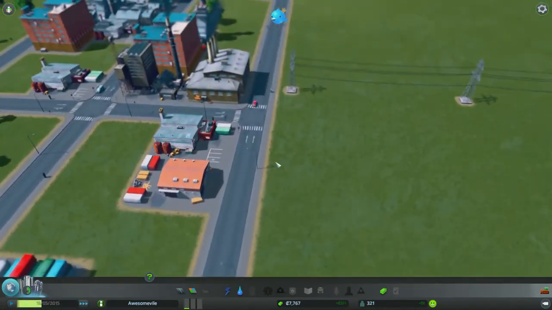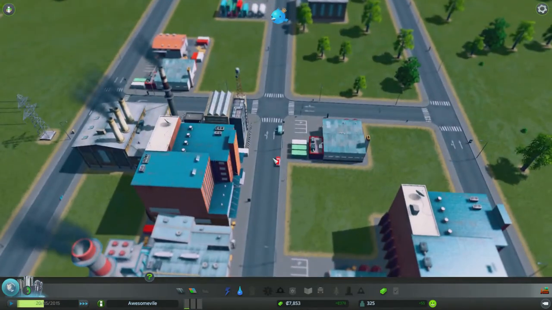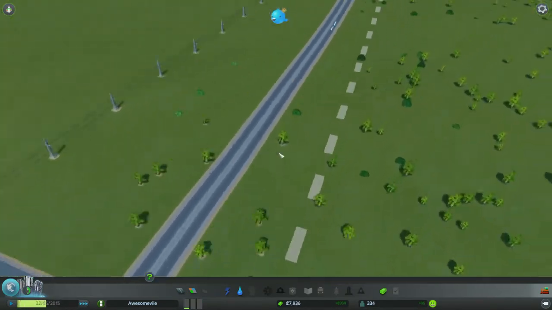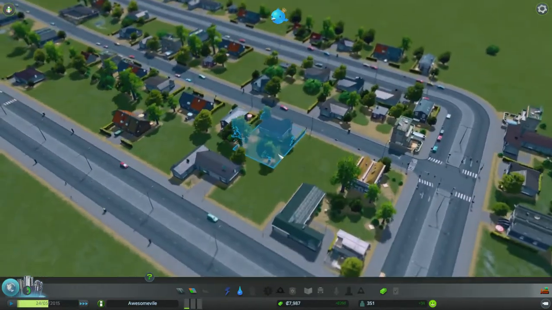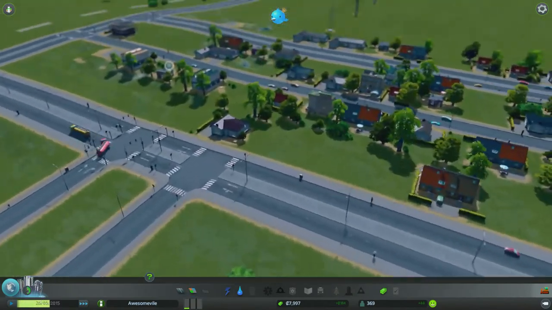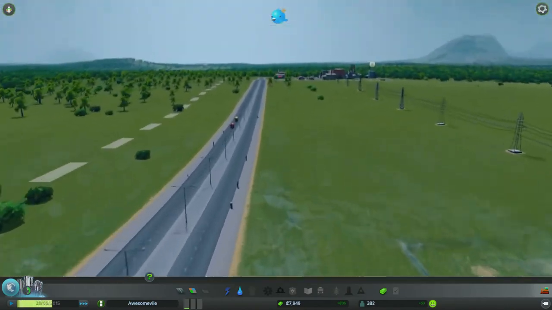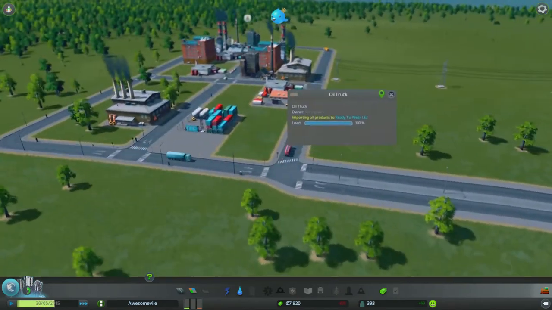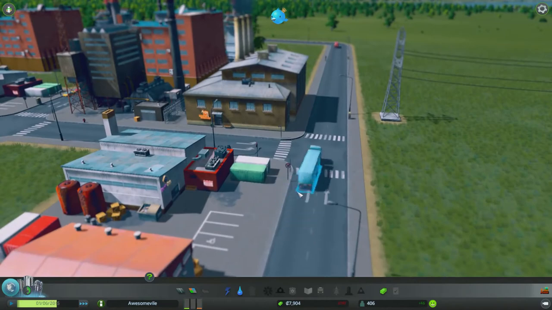Yay, we're using the one-way. One-way system. Yay. He seemed to use that perfectly fine. That's good. Right, now let's see what's going on down here. Let's have a look. Yeah, the green zones. Okay, so not all the zones have been taken up yet. Okie dokes. These are importing oil products. Okay. Cool.